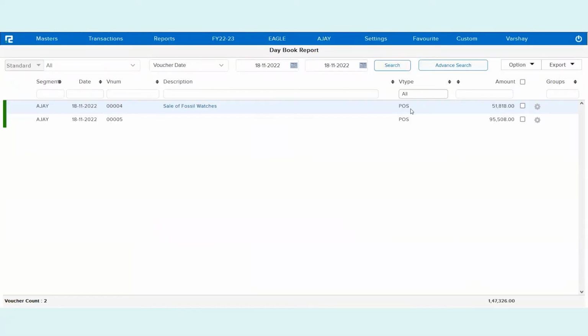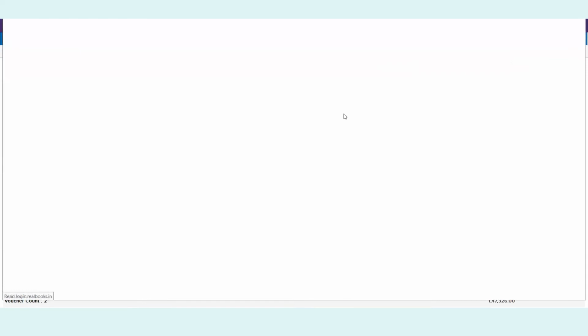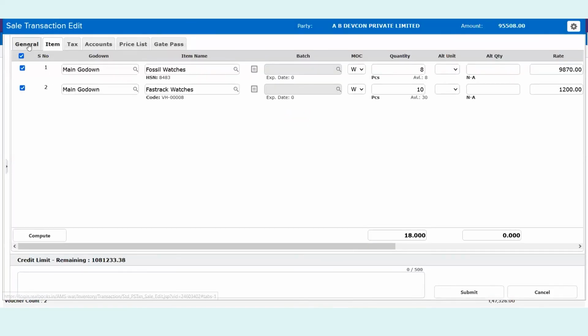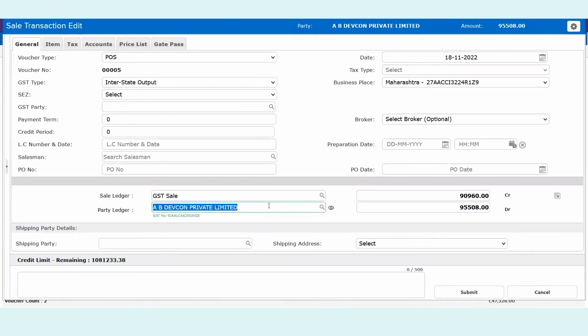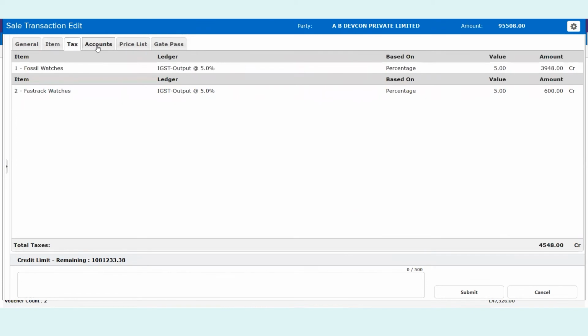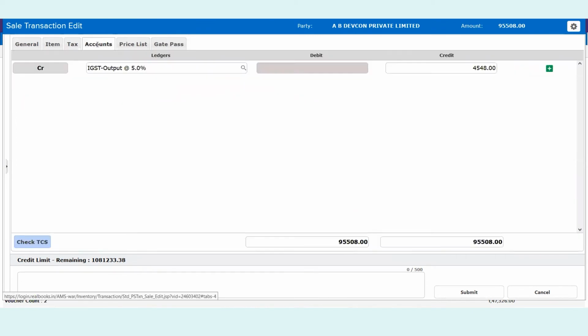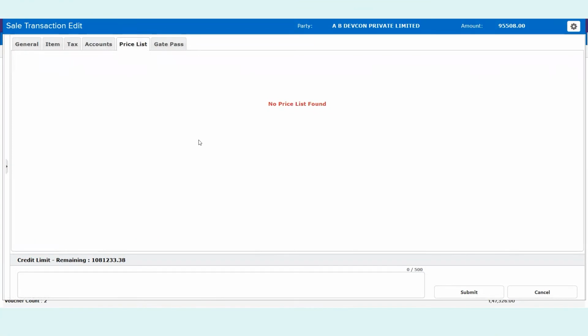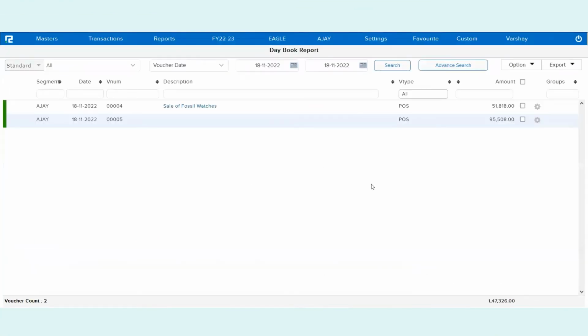This is the entry I have updated. The party ledger has been updated correctly over here. The items are flowing as per what I configured at the time of POS. The GST is updated as per the state, and it's updated as IGST. And yes, it's available over here.